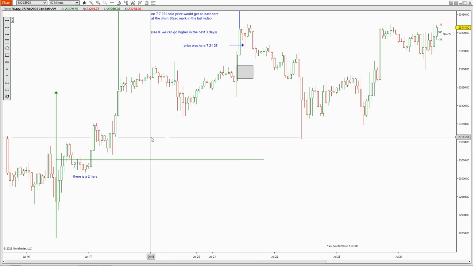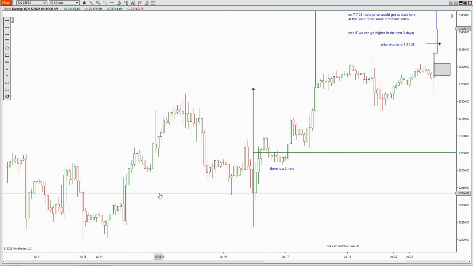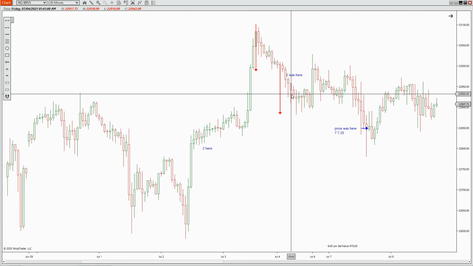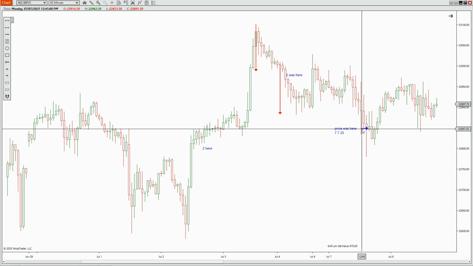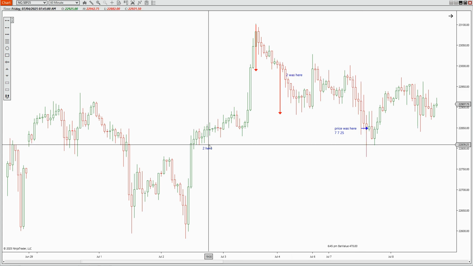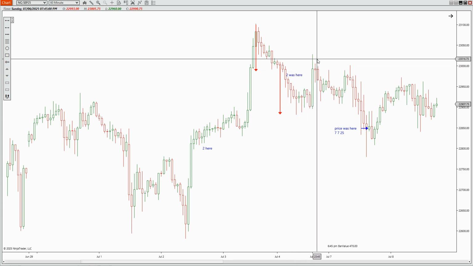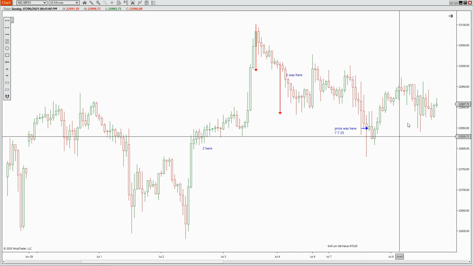Here's that hourly. Now, if you've been following this with me for the last couple of weeks, price was here, and we're going to take a look at where they're at currently. Price was here. And of course, they had a two back here. And again, this is price action information. I told you guys that they can get these twos. They kind of jumped up, hit that one, came down and get this one.